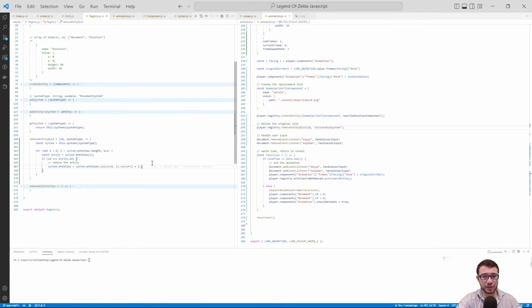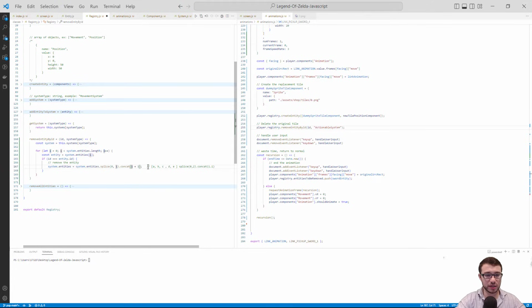Let's say we have an array like this, and we want to get rid of C. What we're doing is splicing from 0 until 0, 1, 2. It will not take C, it'll just take A and B, because the second argument of splice is actually asking for the number of elements it wants to take. So it'll take out A and B. And then we concatenate from 2 plus 1, which is 3, until the end.